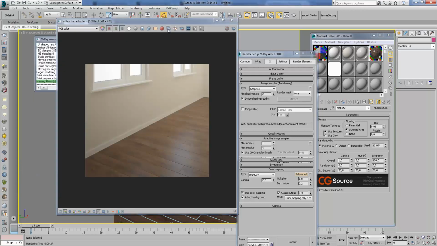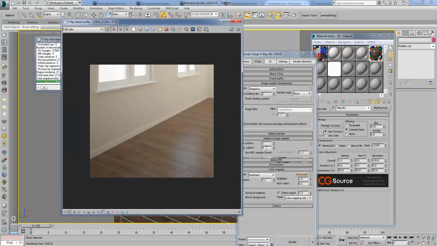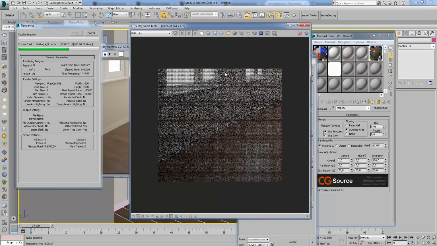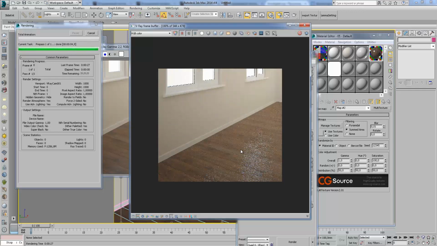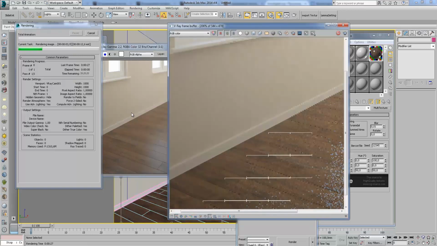That filter we got here. We don't have too much noise. So 27 here.